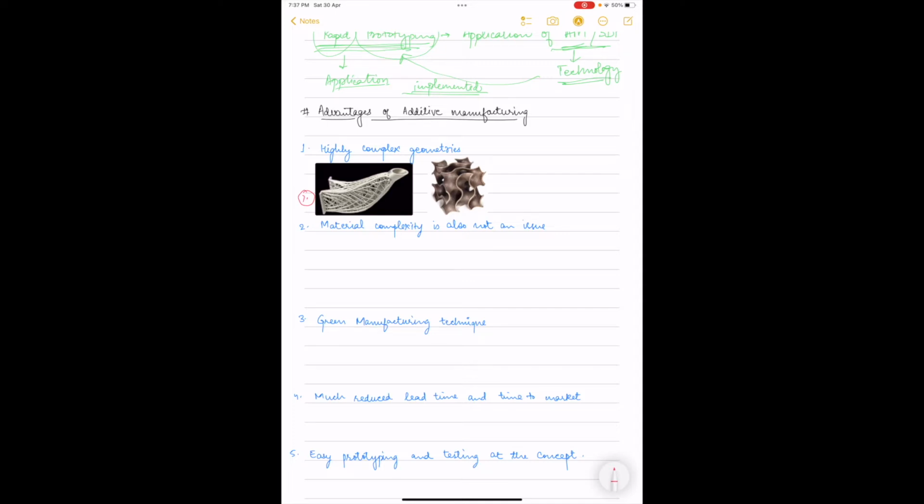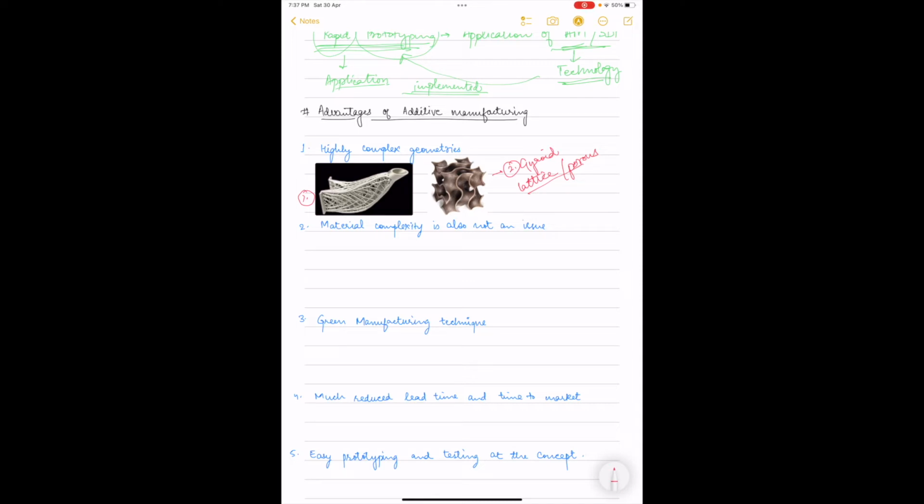Or if you say by CNC milling also, this is very difficult because these internal channels cannot be created easily. In the second image, this is a gyroid type of structure and it incorporates lattice structure on its surface or some kind of porous structure. So using 3D printing or additive manufacturing, this can be implemented really easily.